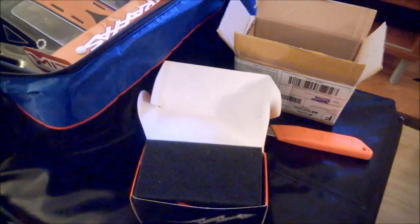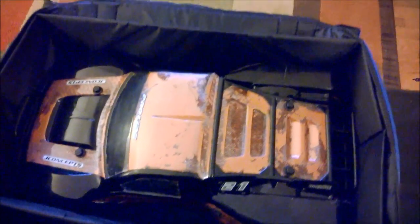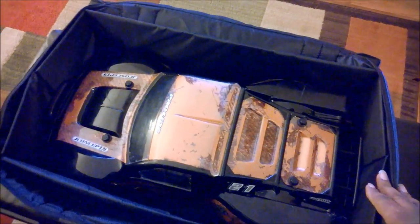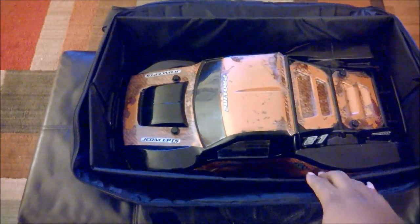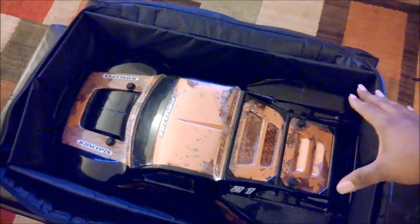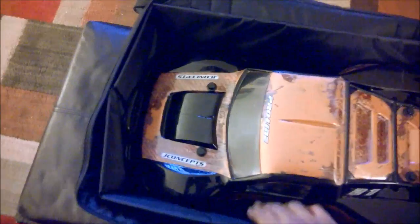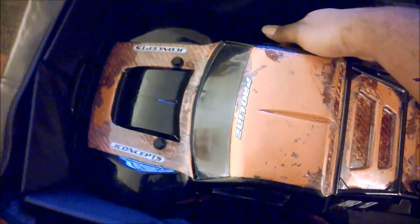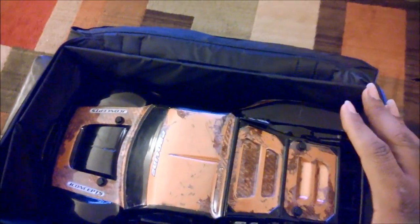I'll keep you posted on what I'm doing with those in the upcoming future. For completeness, I went ahead and made sure Scratch fits in the bottom compartment nicely and securely. As you can see, he does fit pretty well — it's a tight fit but a good fit. There's not a whole lot of extra room around the RC so it won't be flopping around. It has some nice sturdy walls holding everything in place, so you don't have to worry about the bag collapsing.